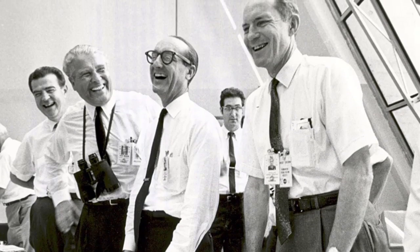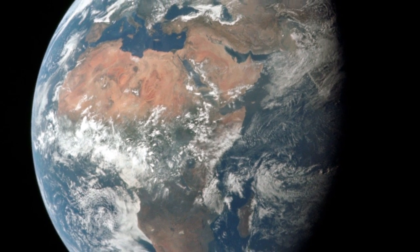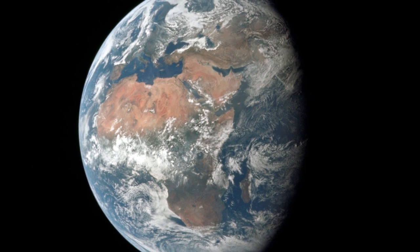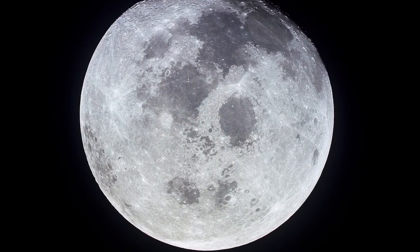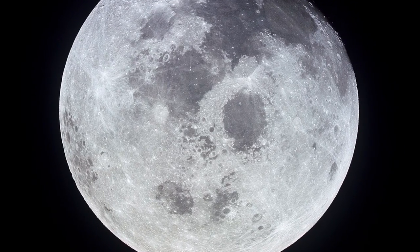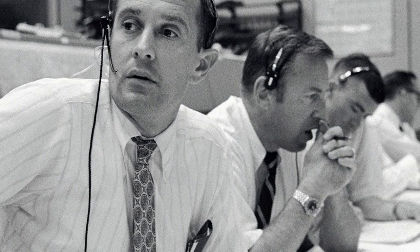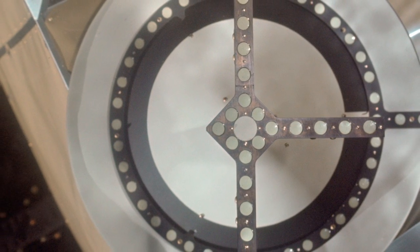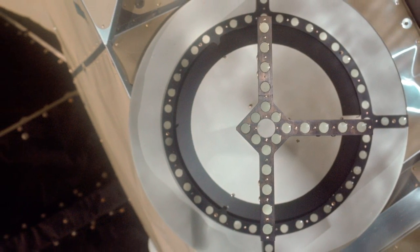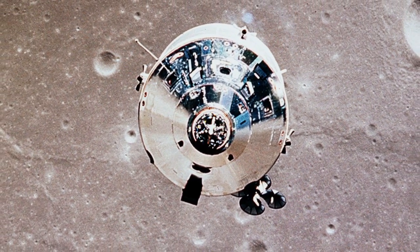Roger, copy. Also, did you notice any indication of any dust cloud as you lifted off, over? Not very much. There was quite a bit of Kapton and parts of the LEM that went out in all directions, usually for great distances, as far as I could tell. But I don't remember seeing anything in the dust cloud to speak of. Roger, I understand all you could see was parts of the LEM going out. What was your first comment, over? I don't remember. Just could see the LEM staging scattering all around the area for great distances, but I didn't see much dust. Right. Thank you very much.